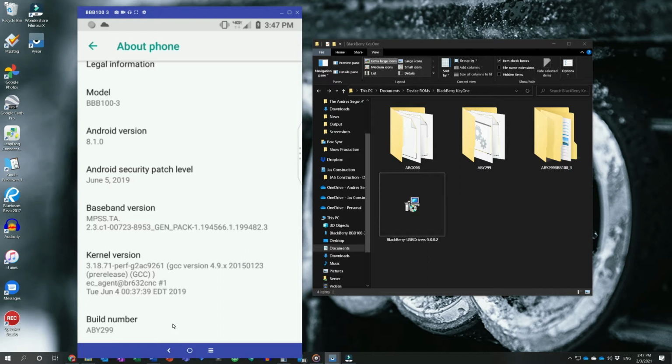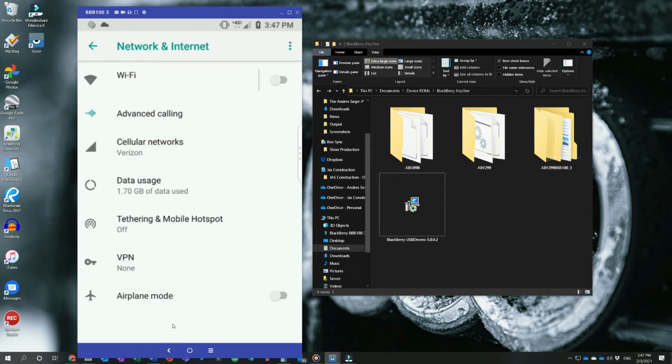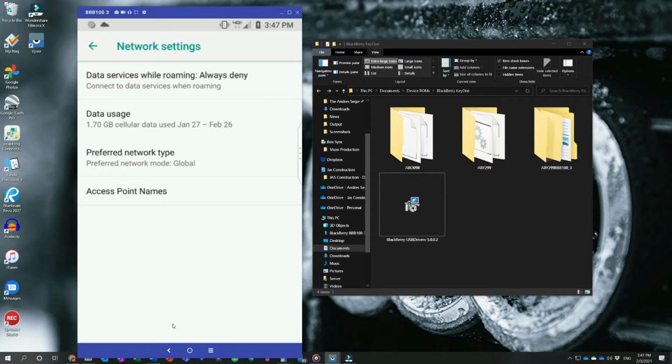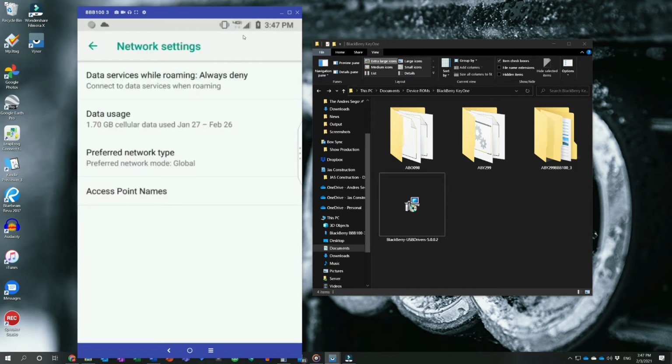But let me show you here as I do some kind of, I guess, showing off, if you will. I'm pulling up the Verizon networks here. So this is running on Verizon. These are the network options that I get. It's global, LTE, and CDMA. My experience works the same. I can make and receive phone calls. I can send text messages and MMS just fine. And I also have no issues with data. And as you can see, I'm usually in a dead zone, but I have a pretty good connection, more or less, to Verizon's 4G LTE, 3 to 4 bars on average from where I am at work, which is pretty impressive, so I like that.